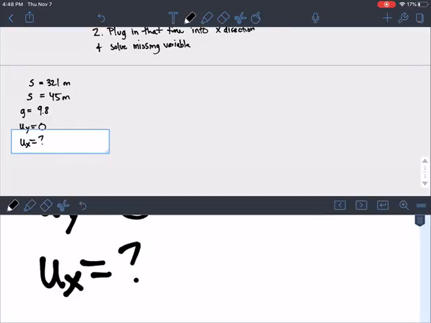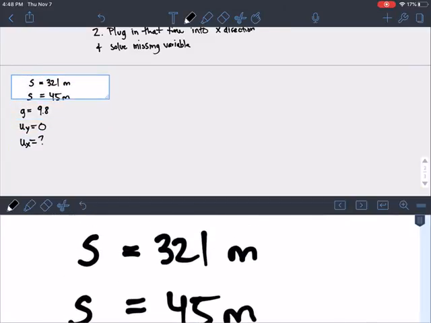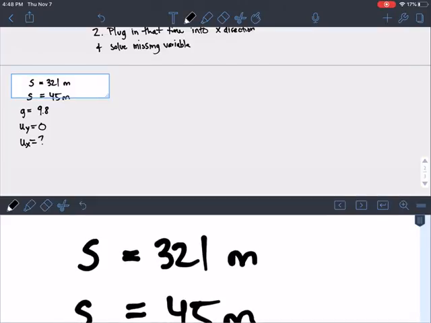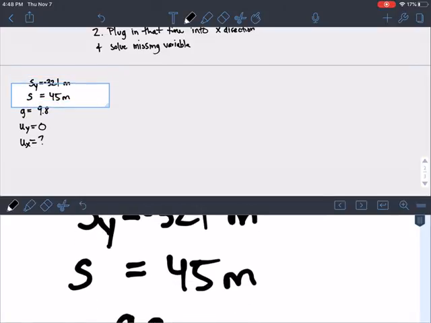So before we go and actually solve this problem, let's figure out our two displacements. I said that we're going to be flying at an altitude of 321 meters. So is that Sy or Sx? Well, it's altitude, so it's the y direction, so that would be Sy. And we also know that the box is dropping 321 meters, so that is actually negative. So negative 321 meters displacement in the y. Then we said we had about 45 meters to drop this box in. That's in the x direction, so Sx.